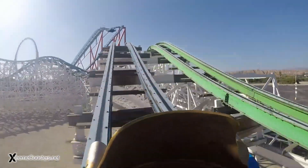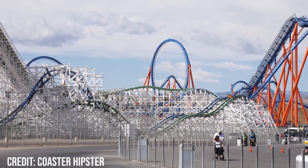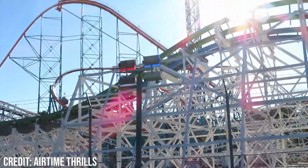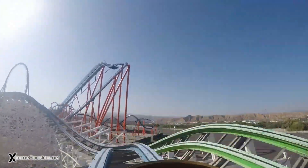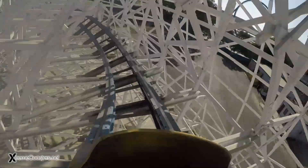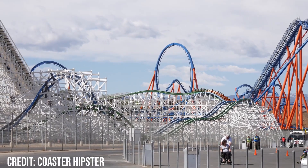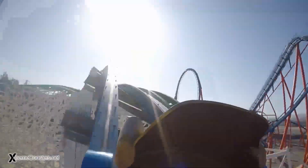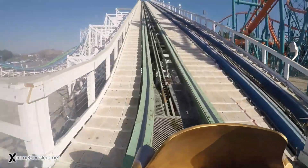You then enter a double up. In the front the first hill gives a brief moment of solid ejector which pushes you up for under a second, but in the back the airtime strength is just decent floater. However the second hill is much better — the airtime is a fairly weak ejector, but still fun. You're pushed out of your seat for just under a second while banking to the left, giving some weak laterals on the descent. This hill is definitely better in the back as the airtime is slightly stronger. The train then continues navigating a descending left-hand turn, but halfway through it rises up and banks to the right, traversing a drawn-out outward bank turn. This gives solid floater in all rows, but the moment isn't too sustained. When exiting this hill, the train suddenly banks to the left giving a good moment of laterals which whip you to the right, and these persist slightly weaker as the train continues into a brake run marking the halfway point of the ride.